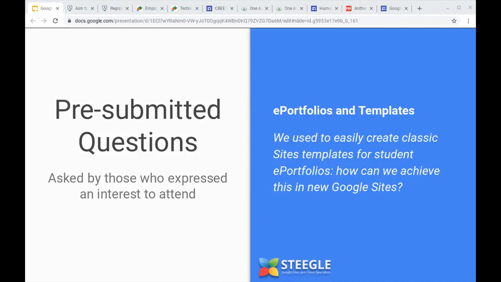That doesn't help you now, of course, because that's not there, but there are techniques you can do to do this. You could take your site that you want to use as an e-portfolio, and add that to a Google Drive folder that you shared with your students as viewers. The students can then visit that Google Drive folder, and they can right-click and choose to make a copy of that site. That will then give them their own copy, disconnected from your template, and they can then use that as their e-portfolio and edit that to their heart's content.